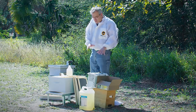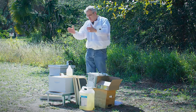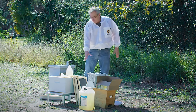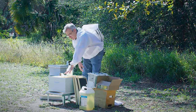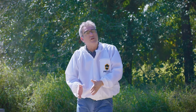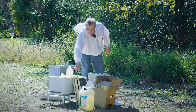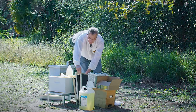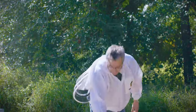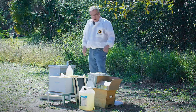To install a package of bees, the first thing we want to do is obviously have our hive set up. You can see that I've got a 10 frame here. I removed four frames to give me room to dump the bees in here. I've got a frame feeder in here. It's extremely important to get feed on bees as close to that queen as you can, because if you're starting out new, you've got foundation. You do not have drawn comb. The bees need to draw comb very quickly. They can only do that with sugar syrup. So I'm ready to go.